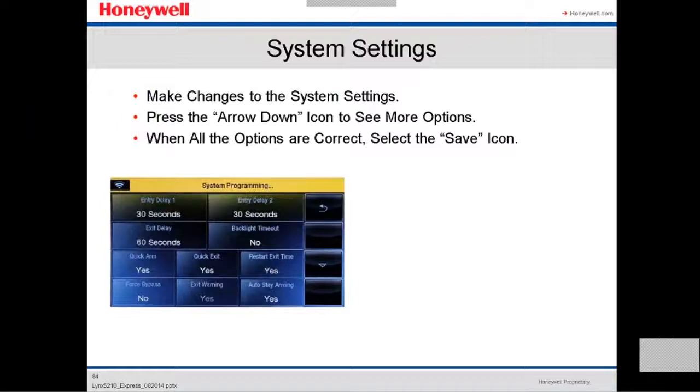We're gonna make the changes to the system settings for the entry delay. There's two entry delays, entry delay one and entry delay two. How many seconds do you want the entry delay? I mean, how many seconds do you want the panel, the keypad, to wait until it goes into alarm.